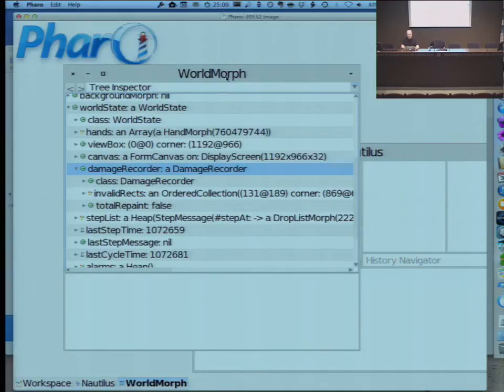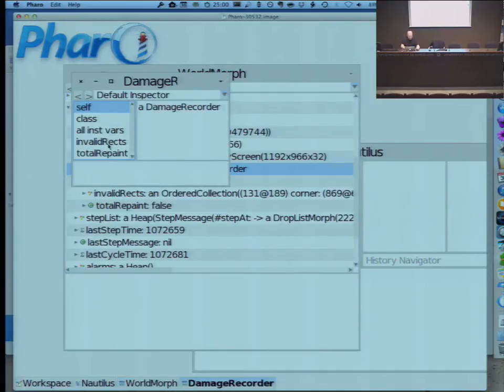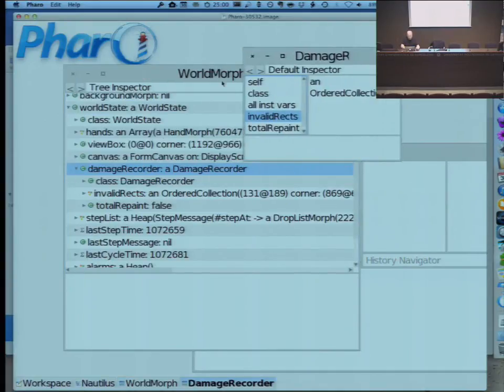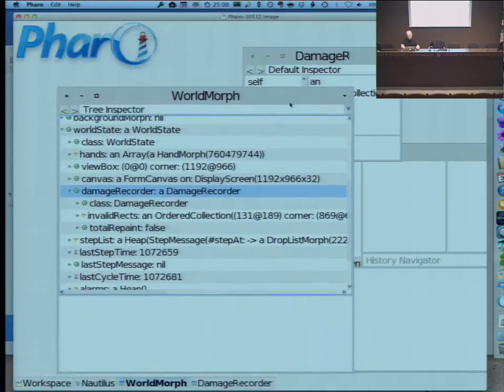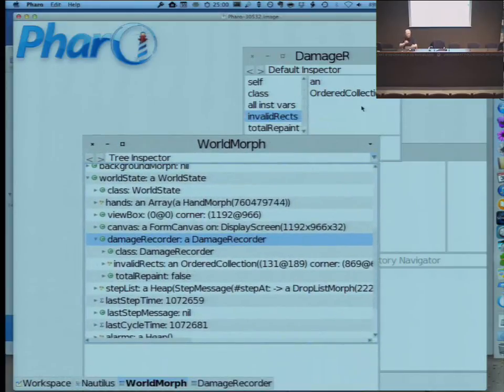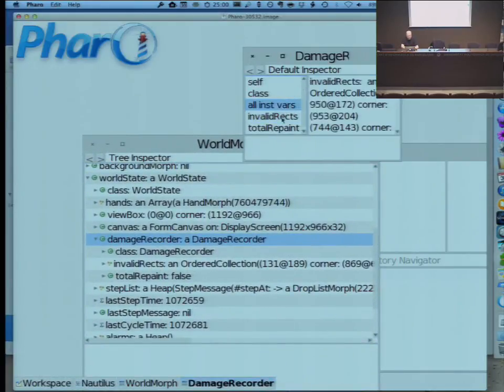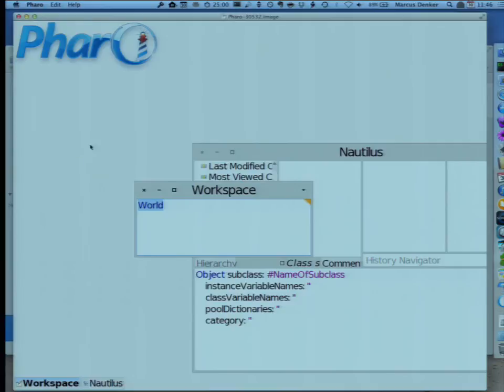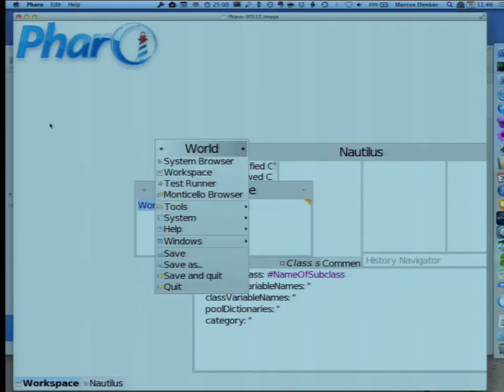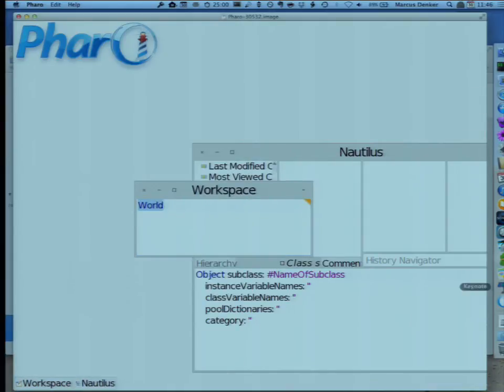So even the thing that does the repainting of this and records the invalid rectangles, you can quickly see how it knows about some invalid rectangles, and then after it repaired them, it deletes them from its list. So that means that the whole system is implemented in itself. Graphics, yeah, kind of nice.